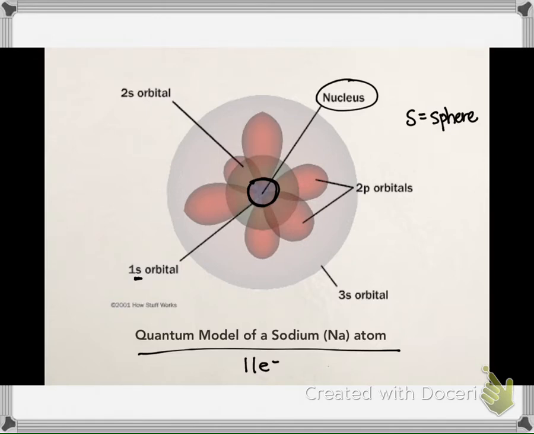Now, right here we see energy level 2. So that 2 is referring to energy level 2, but there's an S and then we see a P. Well, it turns out that energy level 2 has what are known as dumbbell-shaped orbitals. So it's got a sphere-shaped orbital and it also has a dumbbell-shaped orbital, okay? Now, the dumbbell shape basically looks kind of like a figure 8, all right? So you've got energy level 2 that begins with its 2s, so it's further out. So this is what we're used to seeing in Bohr's model.